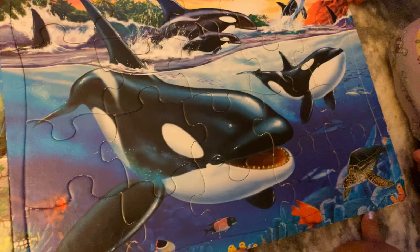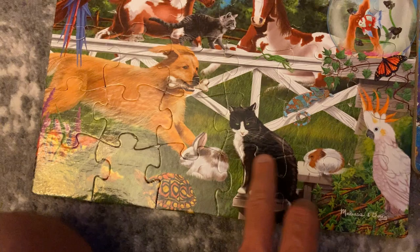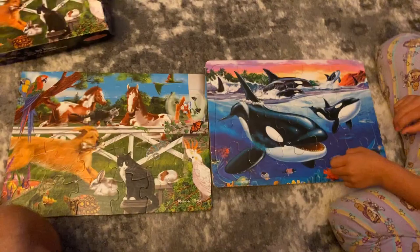And then this is the animal one that I did. So we got four birds. We got a turtle down here and a bunny and a cat and a guinea pig. Another bird here, a lizard, another lizard, a dog, two horses, a cat, and then some fish here. So all in all, pretty fun puzzles. Can we do that again?